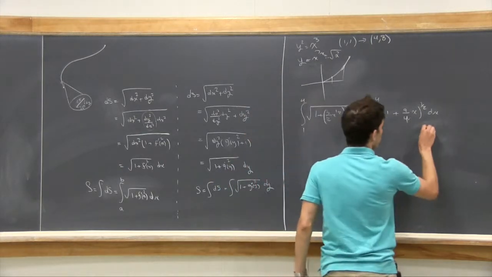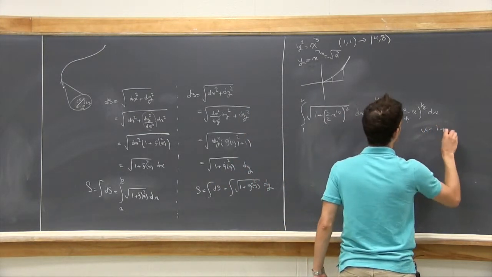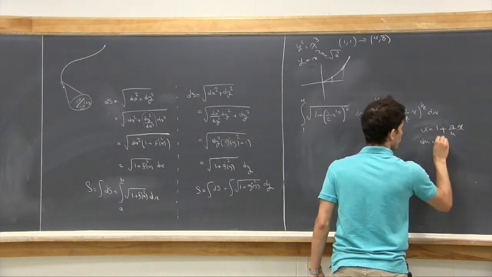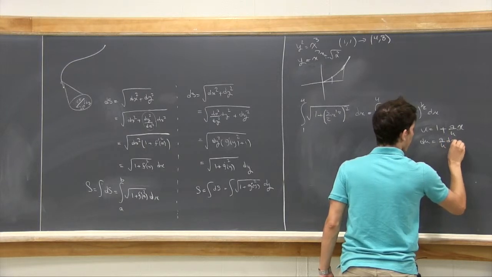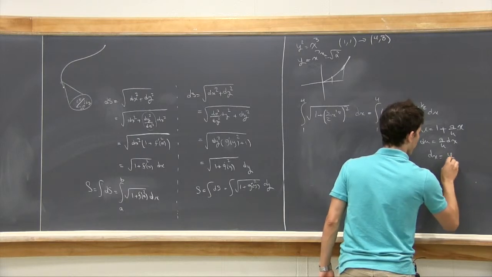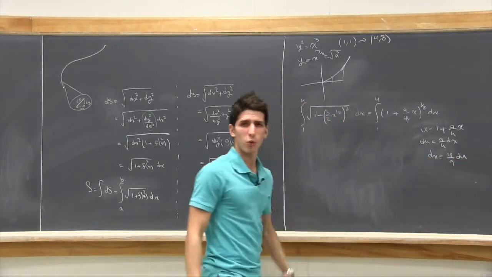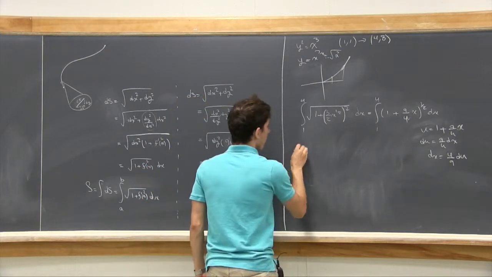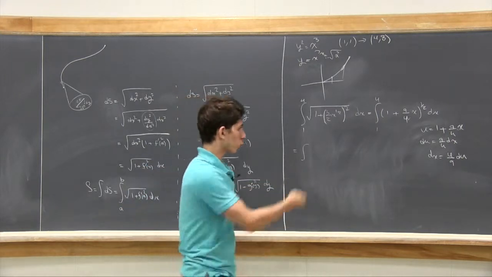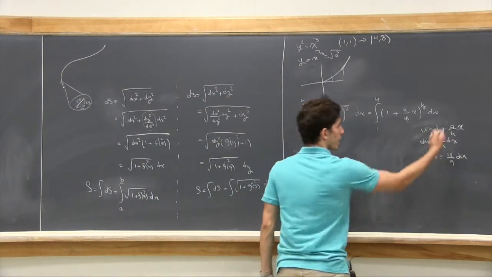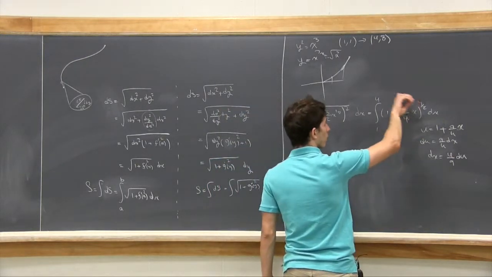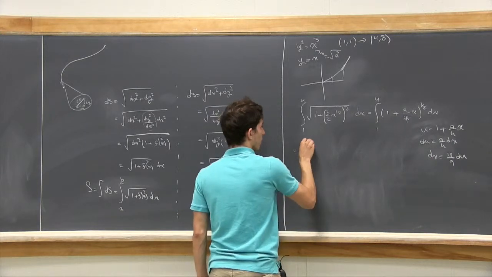So we just do a u sub. You don't have to do it. You could do it in your head, but I'm not that smart, so I'm going to go ahead and do a u sub. My du is just going to be 9/4 dx. So dx is going to be 4/9 du. And again, this last step isn't required, but I usually do it anyway. So now I got to do my bounds, right? I applied a u sub. I got to redo my bounds. So when I plug 1 into this thing, I get 9/4 plus 1, or 13 over 4. When I plug 4 into this thing, I get 10.